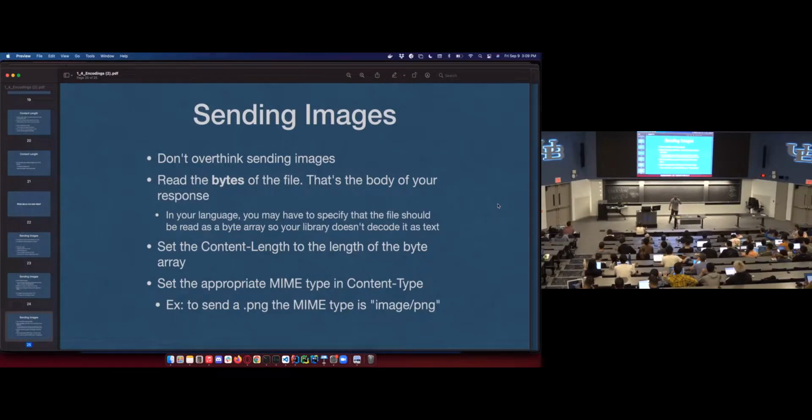The one trick to it is you have your headers that you're going to construct, which is going to be a string, and bytes, your image as a byte array, and you have to concatenate the two. So make sure you're encoding your string before concatenating the two, because you can't concatenate the bytes and the string together. Make sure you encode your string into a byte array before combining the two byte arrays. That's the big thing to think of.